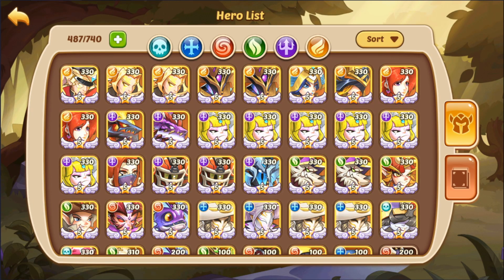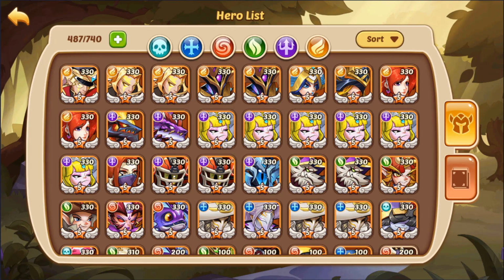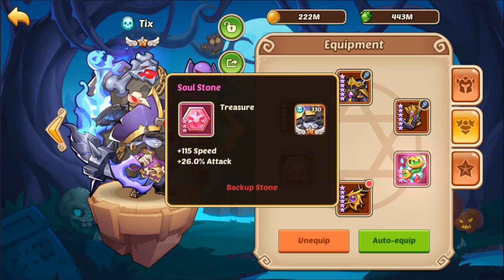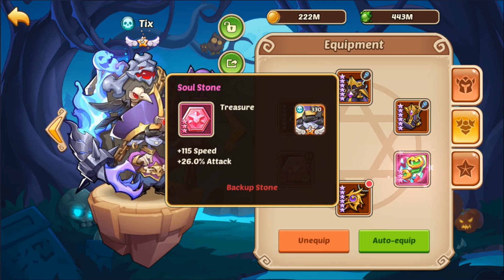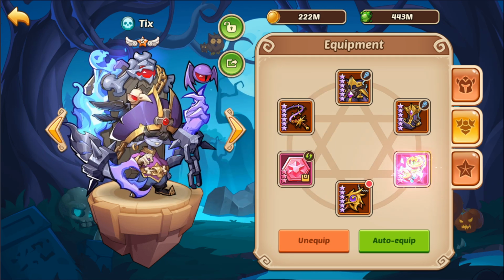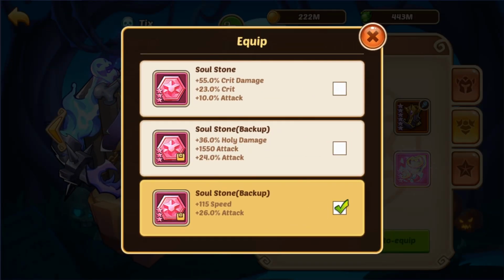Today we got another look at ticks, but this time on defense. I did want to answer a question that I saw pop up of why I was running a speed attack stone rather than, say, a speed HP stone. There's actually a couple reasons for this. The first reason is, well, I don't have any dust to re-roll.